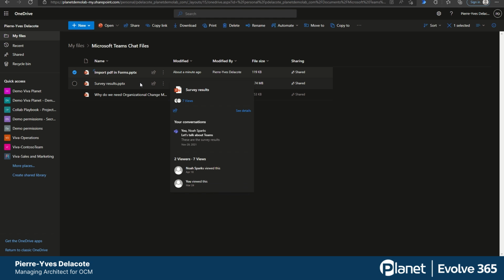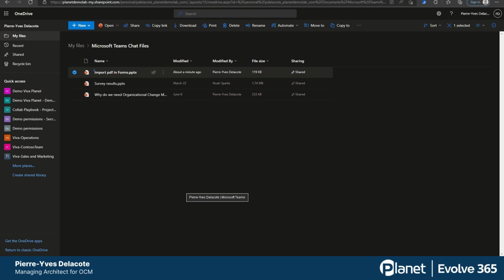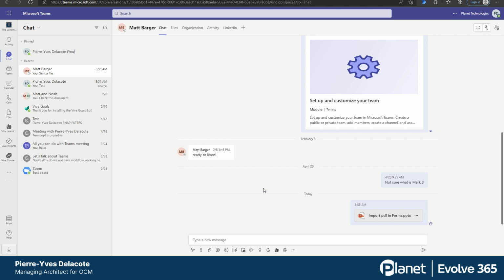So you can change what people can do on your document you're sharing in your chat. Directly when you drag and drop it, it's not obvious. It shows in the team, here, there's a drop box, and you can change the permissions. Hope this was helpful.